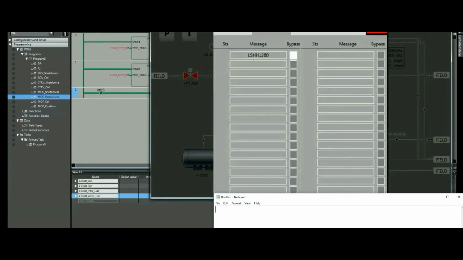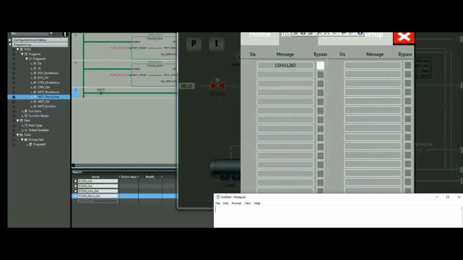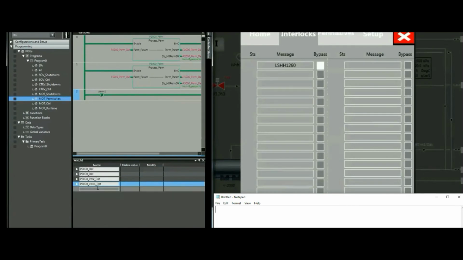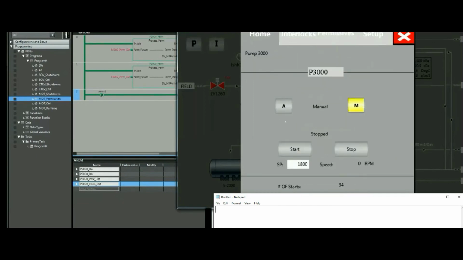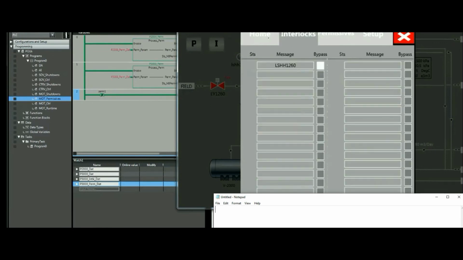So now that we added the shutdown, I can see here I have the message that I added in the PLC. I also can see that I can bypass it, and it's the same way with the permissive. So let's say, for example, now we're going to start our pump and then trigger an interlock and see what will happen.